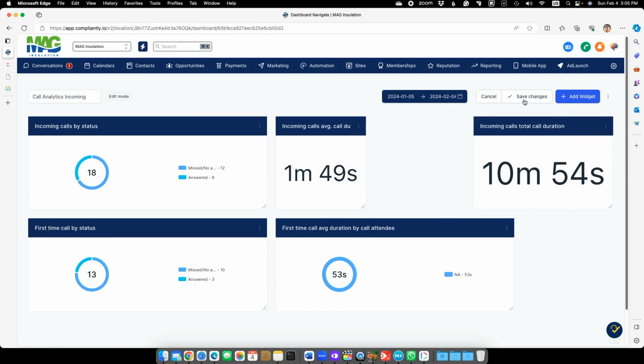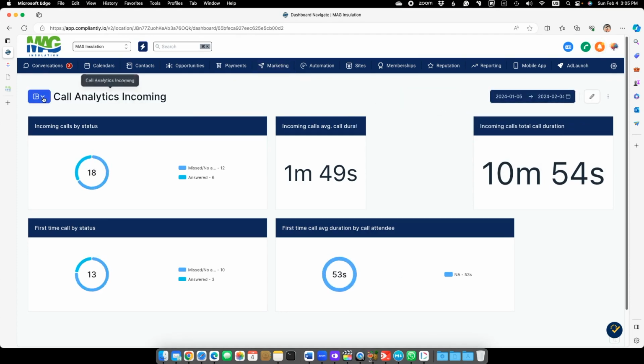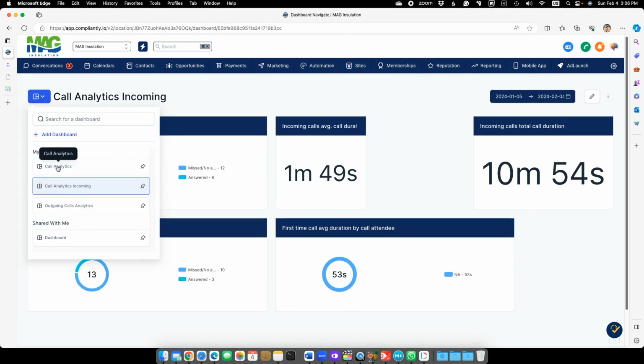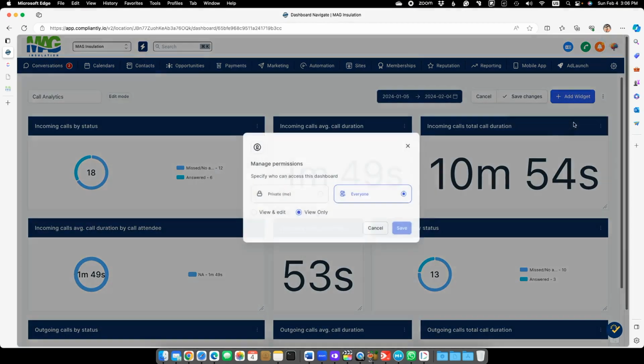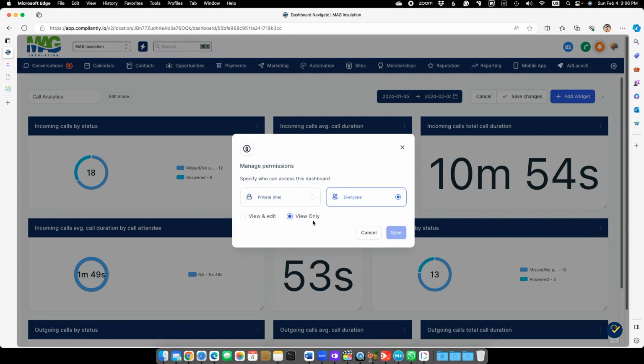What I also want you to see is that if you have dashboards which you have shared with everybody, you are actually capable of managing permissions for your users. So everyone can view this, but they cannot edit it. So you can actually also create dashboards that are only a view for your users that you control how it looks.